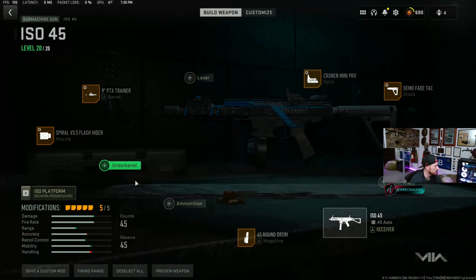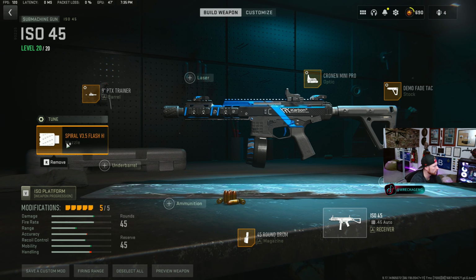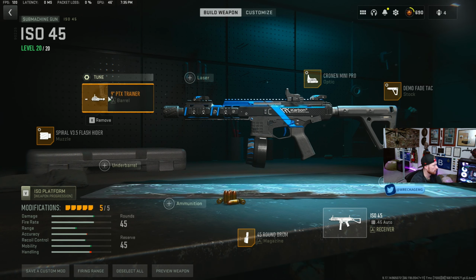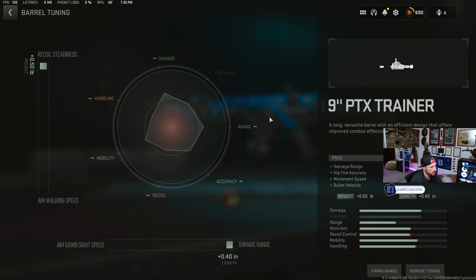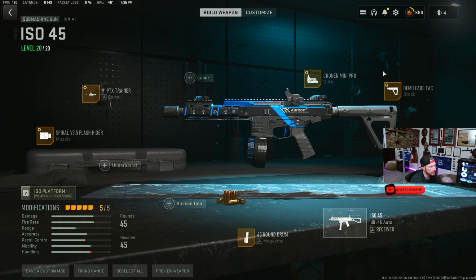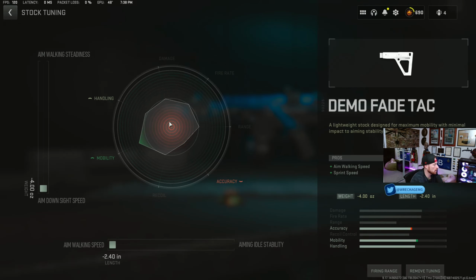And the SMG, the ISO 45, the Spiral V3 flash hider. Tune that for recoil smoothness and gun kick control. For the barrel, using the 9-inch PTX trainer, recoil steadiness and damage range. Krona Mini Pro, tune that for aim down sight speed, close. 45 round mag. And the Demo Fade Tac stock. Tune that for aim down sight speed and aim walking speed.